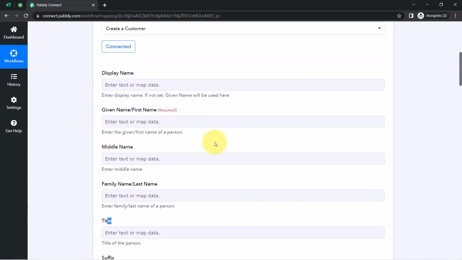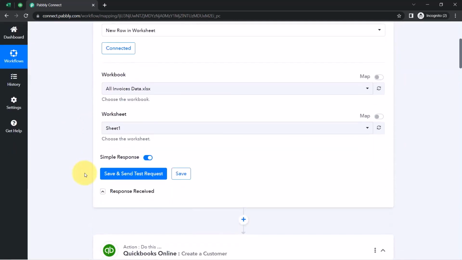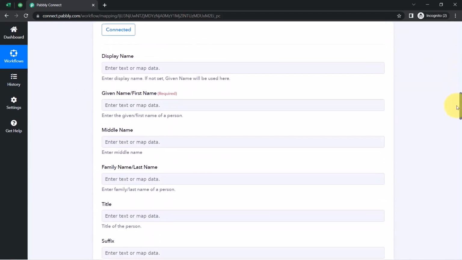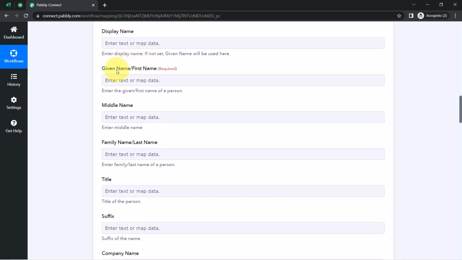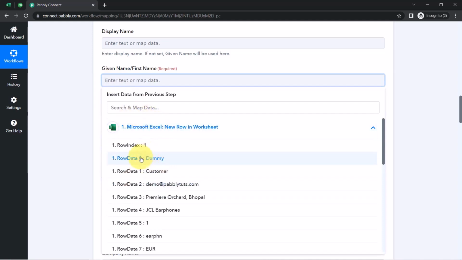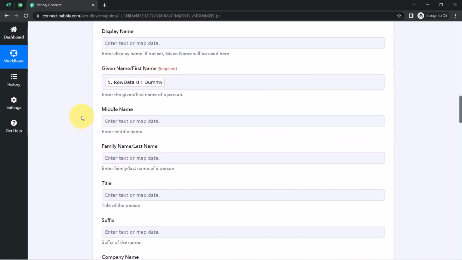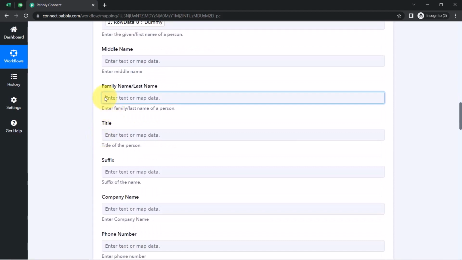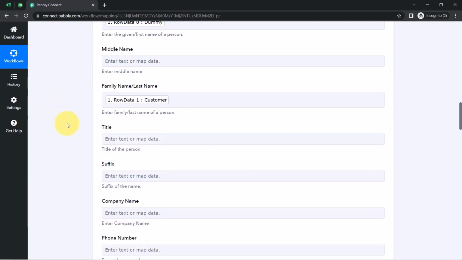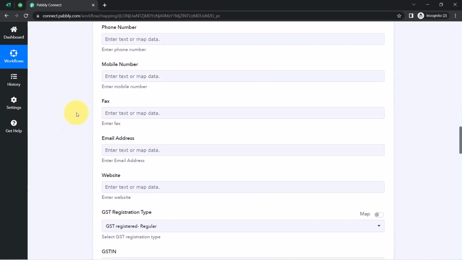And the interesting thing is, we have already captured the customer's data in our previous step, and we do not even need to manually copy this data and paste it here, because we are going to map this data. Mapping is very simple. When you click on this field, you will find the above data, the same data, here in the drop down. Simply select that data. So for example, it is asking for the name, so let me map the first name, and in the same way I am going to map the last name. This is how I am going to map the details one by one. Okay, asking for the mobile number.